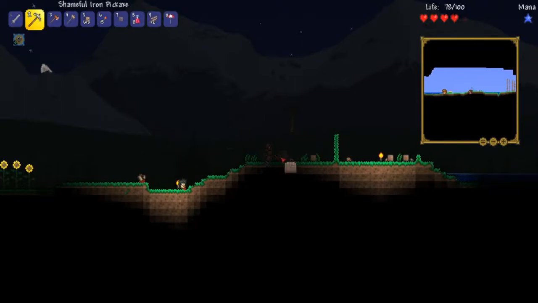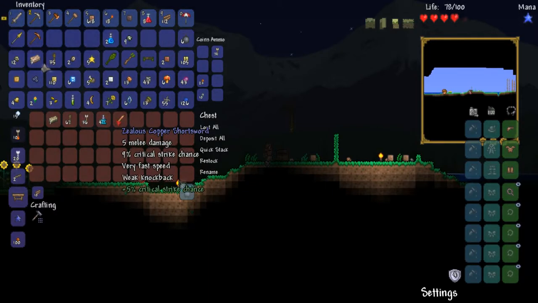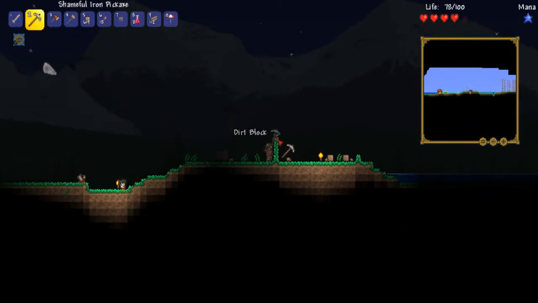So I got a chest here. I didn't even remember that. What do I got in there? Tin bars, rope, wooden arrows, recall potion, and a zealous copper sword. Oh yeah, there's copper, right? Copper's terrible, so yeah. Alright. So I'm gonna leave all that stuff in there.